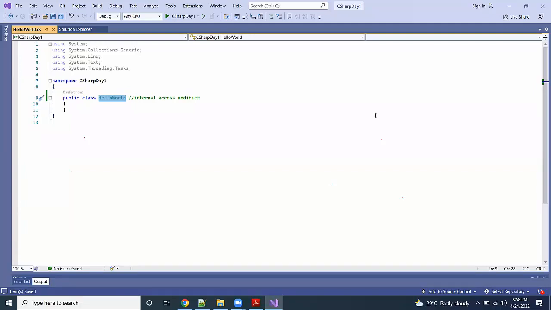Mrityunjay is asking, so we need to define public with the class. For now, add it. It's good to have it. There is a purpose behind that. But for now, until we go through the access modifier concept in detail, whenever we create a class, we'll make it public. Once we are done with access modifiers, then you will understand the importance of the different access modifiers. And when we create the framework, there we will use proper access modifiers as per the actual project work that we perform in professional projects. Is that clear?